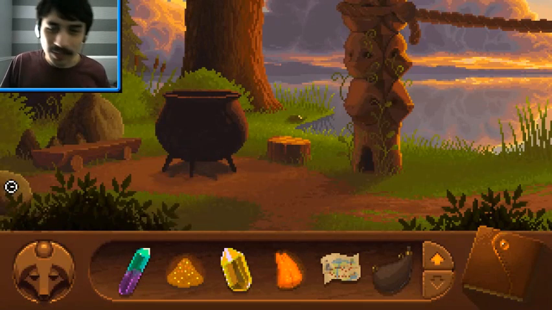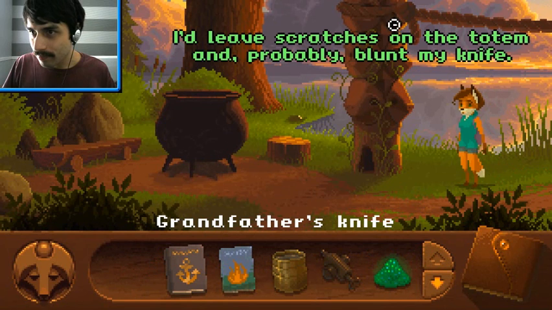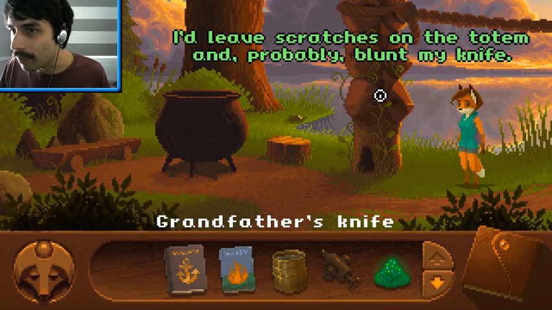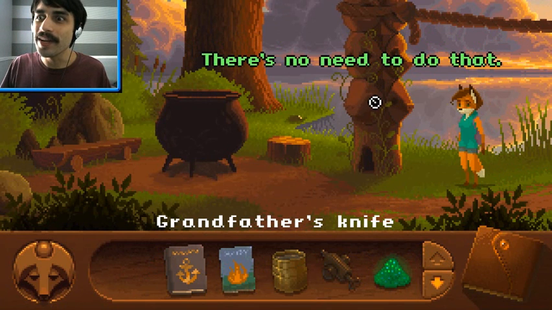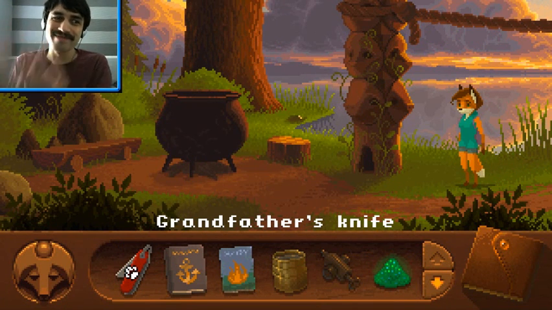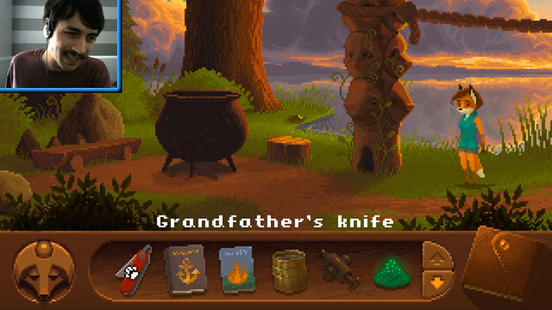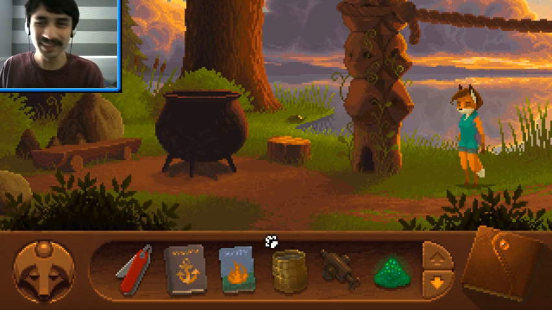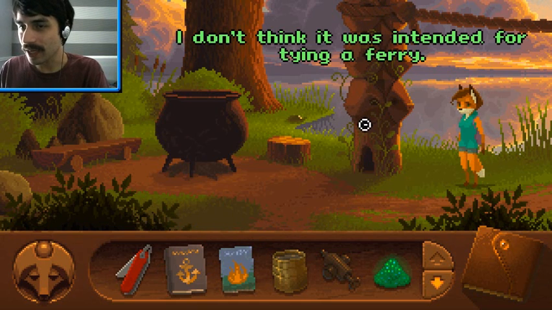Do you want me to Google it? Use the knife in the knot. That's what I was thinking. I'd leave scratches on the totem and probably blunt my knife. There's no need to do that. Because he's annoying. Cutting a rope is mean. Takes a long time to make. I don't think I was intended for tying a ferry.